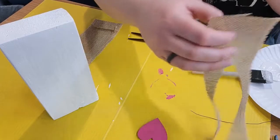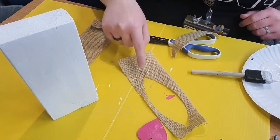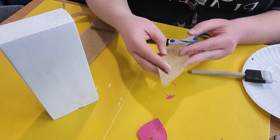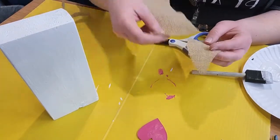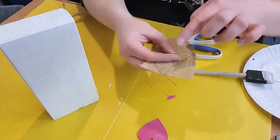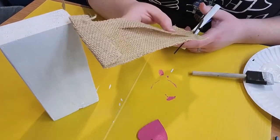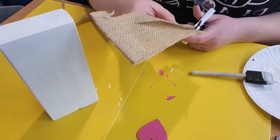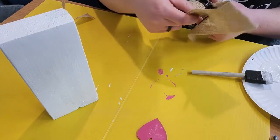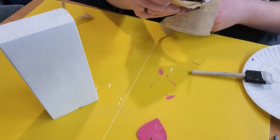The cutout isn't perfect but when I lay it down you can see that leaf shape. Once I have one cut out, I want them to be equal, so I'm going to use the first one to cut my second piece — overlap them and cut around it. If you want, you can use your pen or pencil to trace it on the other piece of burlap. They don't have to be perfect because it is burlap.